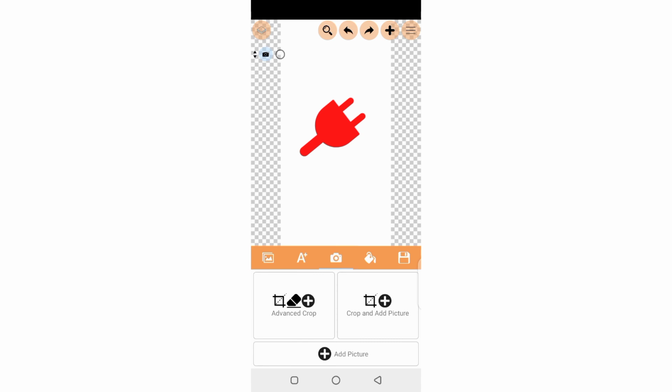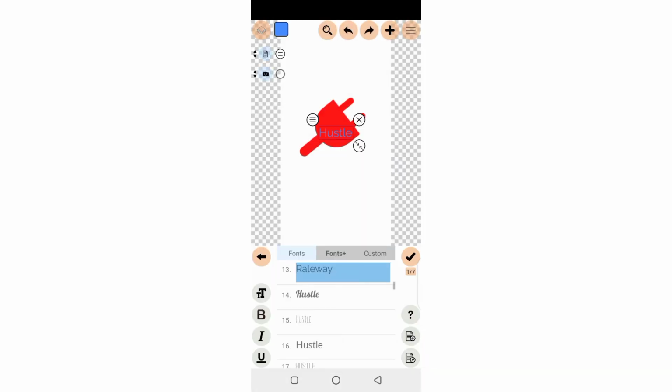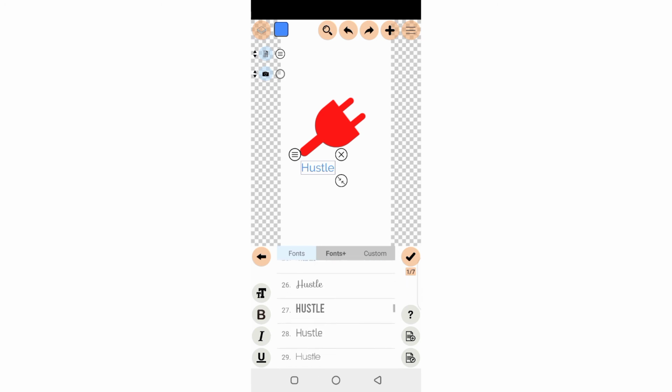Then you can add the name if you want. You can put your text name there. Then you write Ozu. Click on Ozu. Our text is on black background before, right? So you can change the font size and everything.